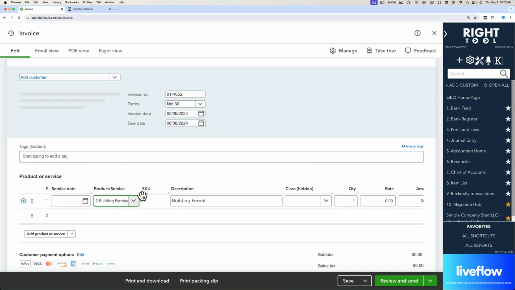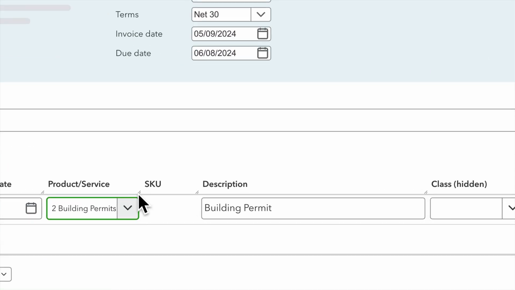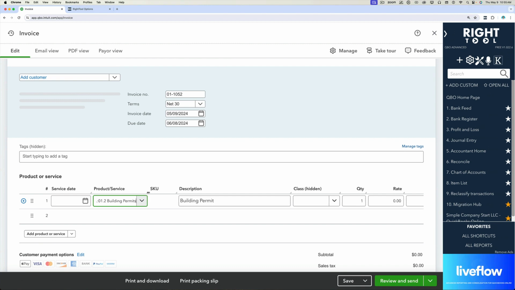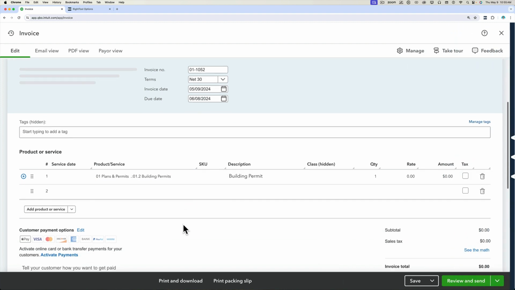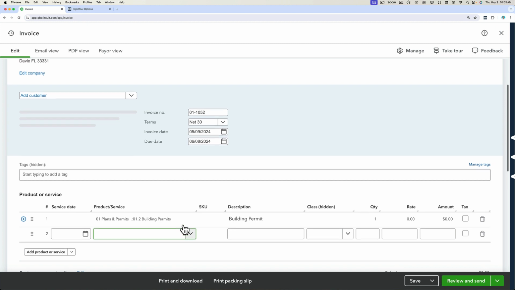it doesn't matter if it's a long item or not, I now have a little icon here under product and service where I can click and drag and expand that column. I could do the same for all other columns, which is really interesting as well. So that's the major first thing that we fixed through this toggle.